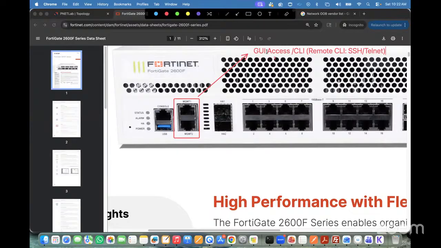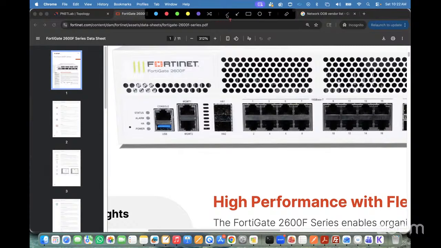So GUI access, you can take graphical user interface access, and also you can take the CLI, that is a remote CLI. That's possible from the management interface. How is it possible? Let's discuss that. But before that, by default, if a management 1 port is available, its default IP is always factory configured. It means the default IP is always this IP address. So you can connect to any LAN port. How can you connect the port? Let me draw that.